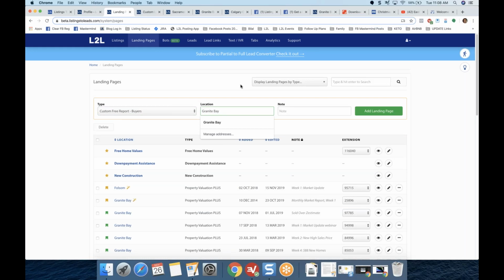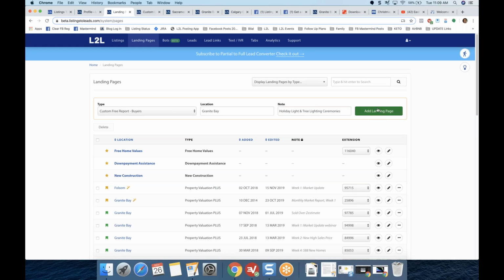All right, you wanna put the main area, and later, you can actually duplicate this landing page. So start with one, and then if you want to create a couple of these landing pages, you'll be able to really, really quickly and easily, all right? And then under notes, I'm just gonna put holiday light and tree lighting. All right, no one's gonna see the note, so that's just for you, all right? Then click Add Landing Page.